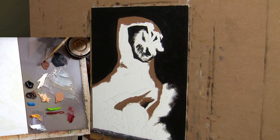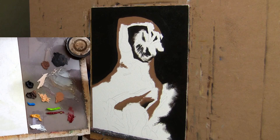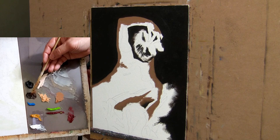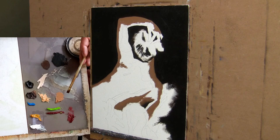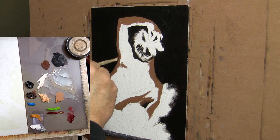So it's not getting as dark as I want because I'm getting a good mixture with the lighter value. So I'll clean off my brush and then I can make this a much darker value. So you can see it's lighter than the asphaltum, but it's much darker than my darkest skin tone. And this is going to be what I'm going to use to kind of mix into some shadow areas here.